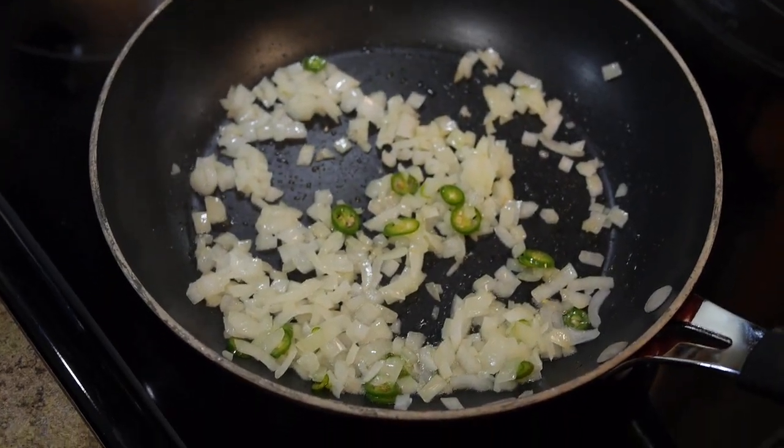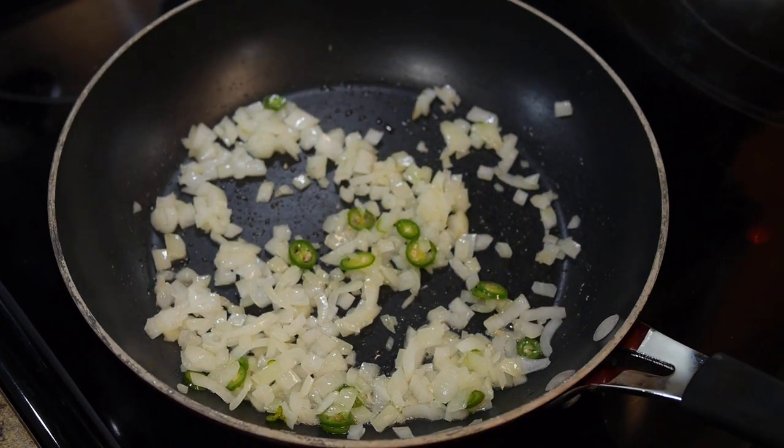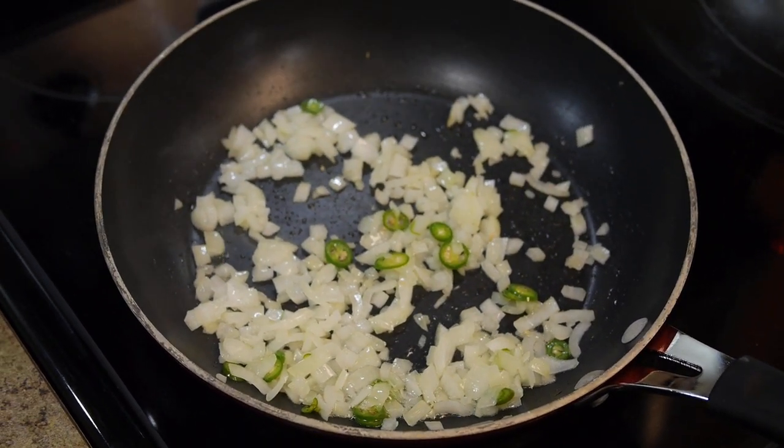Maybe a little lime. I might get out of lime. We'll see. All right, those are looking all right. They're somewhat translucent and whatnot. So I'm gonna go ahead and dump in my other seasonings.